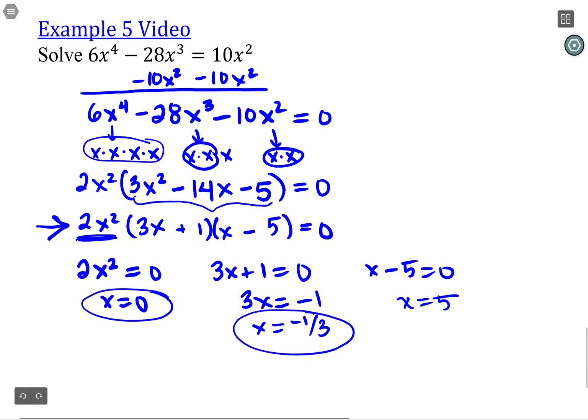And all 3 of those are valid solutions, and it's completely acceptable that we have more solutions this time. In fact, you don't have to memorize this, but the highest power here is 4th degree, so we'll have up to 4 solutions. We won't always get 4. Basically here, this is almost like a repeated solution, because we could have thought about that as x times x and split it up into x equals 0 for the first one and x equals 0 for the second one. So it kind of counts as 2. But 3 solutions is great. We definitely can have 3 solutions here, and there's not a problem with that.